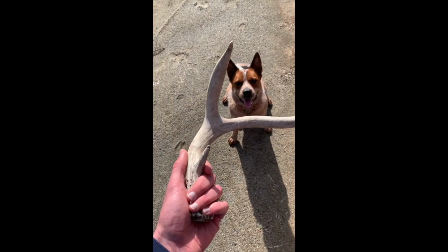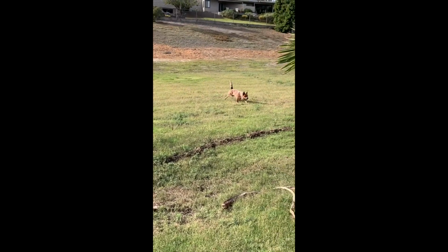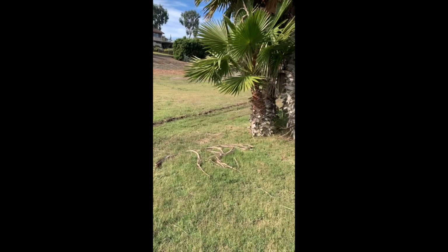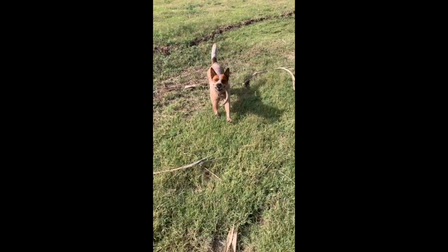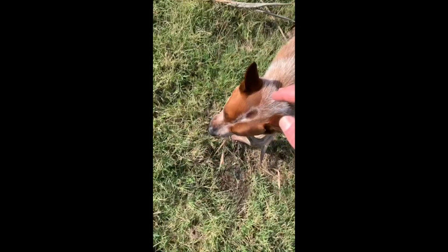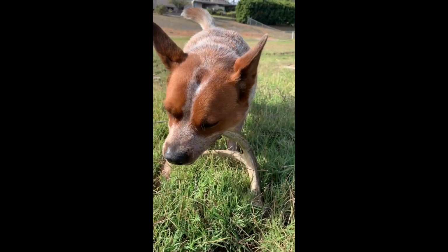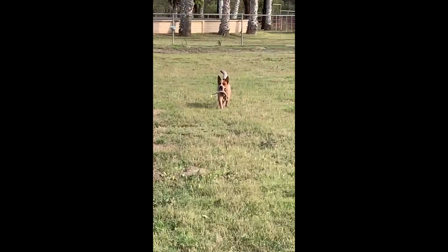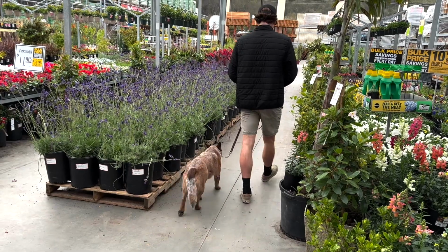Okay, I couldn't resist. I have another one I wanted to toss in here. Scent work is a great activity to practice with your dog for mental stimulation. Get their nose working, whether there's AKC trials like barn hunts you could do, or just go get an antler and toss it in the yard, put some fresh scent on it and let your dog try and find it. Or jars of peanut butter. There's a lot of different ways you can go about it. Hide and seek. Just get their noses working, and it really helps for the mental stimulation as well.